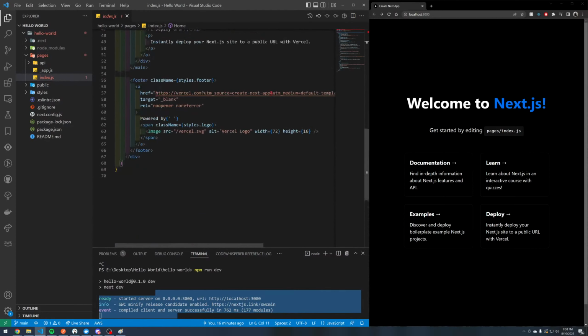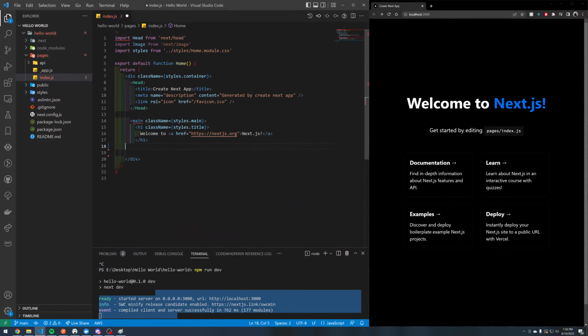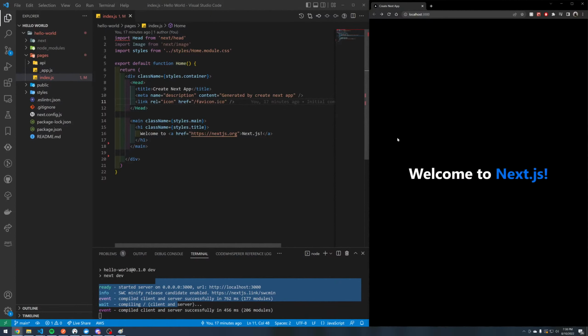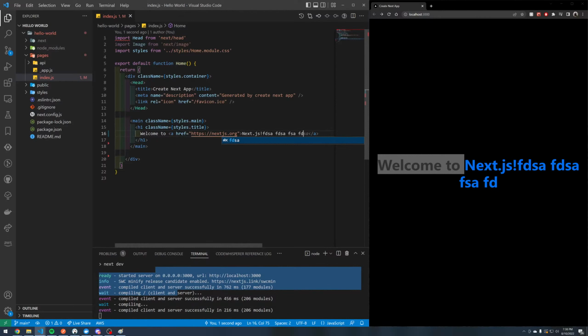But if we go in here and I want to, let's say, remove this stuff right here, and let me go and close off this main tag, and I save this, it should hot reload. I don't know why it didn't hot reload. It was probably just bugging out, but you'll see that the page is completely different right now. All I did was refresh the page, but hot reloading should be working now. So if I add some stuff and do Control S, you'll see it immediately shows up on the page. So now hot reloading is back in sync and it's working for me.